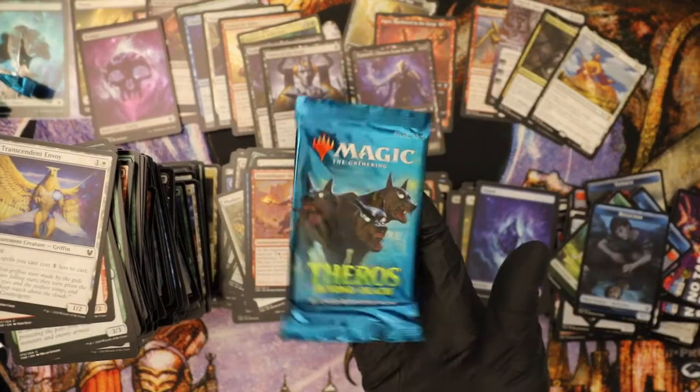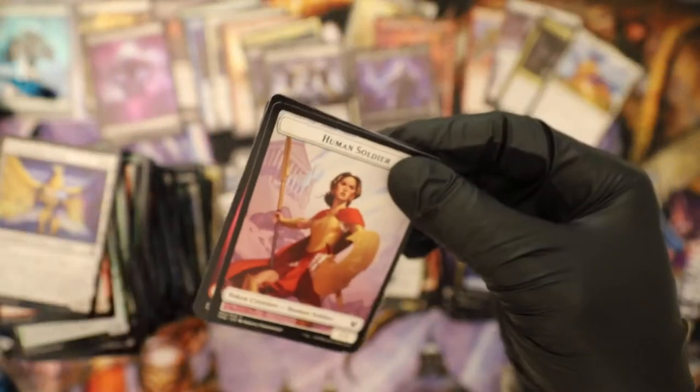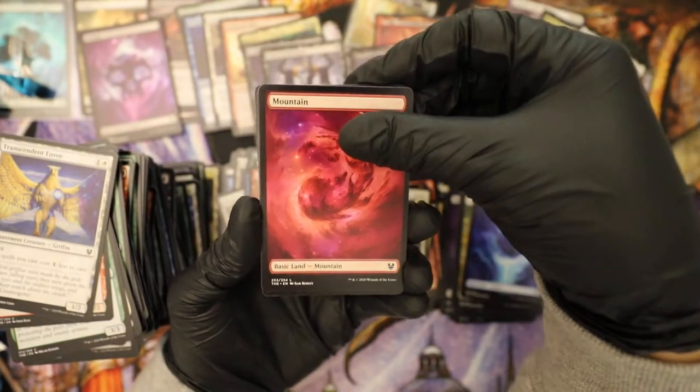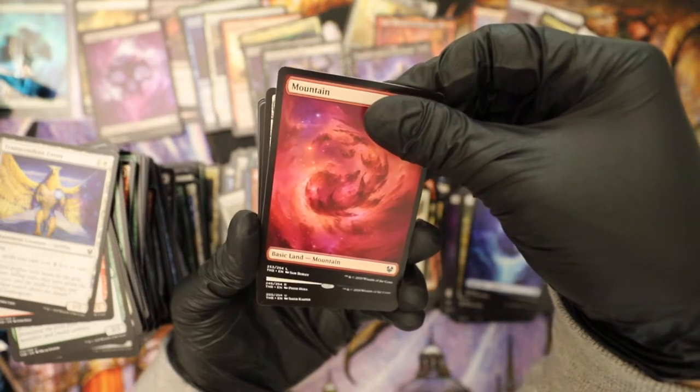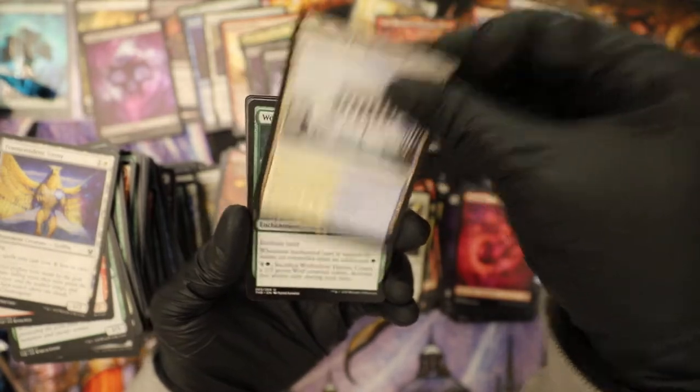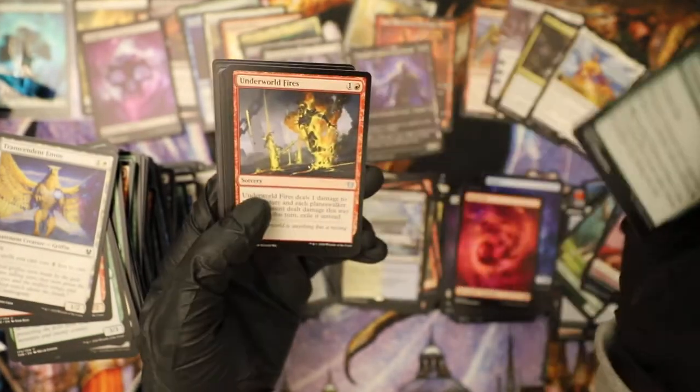Last pack. Wow, we waited months for this and I just blew right through it. You blew right through it. 40-something minutes. Yeah. It's freaking fast. Human Soldier. Here you go. Another mythic. Temple of Enlightenment. Okay. 2 temples. Cool. It's a temple box. It's a temple box, yo.